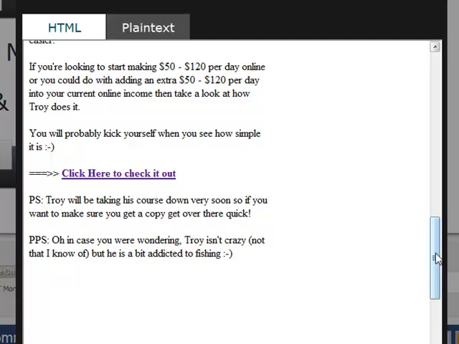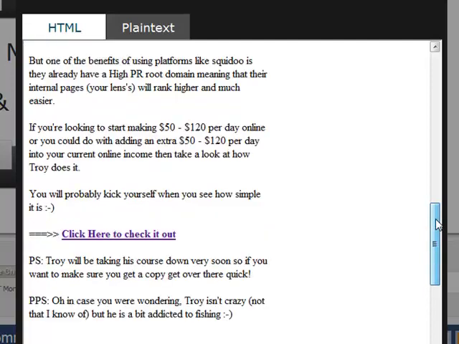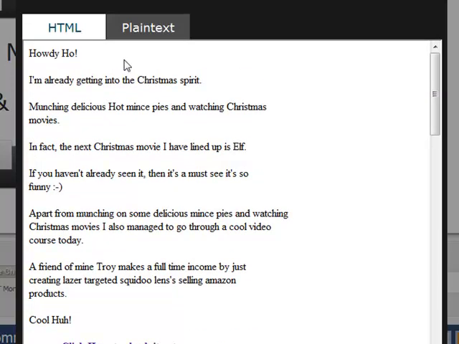And those are the 6 tips that I use in my promotional emails. Okay, so we'll run through those again. First one is to include a little bit of a story within your email. That's really powerful. Don't make your emails boring and really kind of dull. Just get people to start to enjoy your emails. Yeah, go into a little bit of personal information, you know, what you're up to, and at the time it was Christmas and I was watching some movies and munching mince pies and stuff. But whatever time of the year it is, I always manage to include some type of story in there. So this is definitely something you should do.